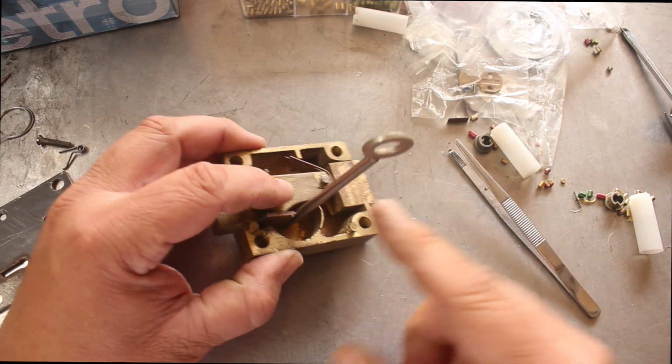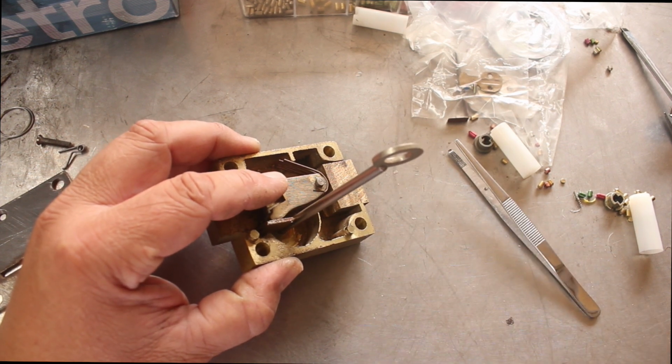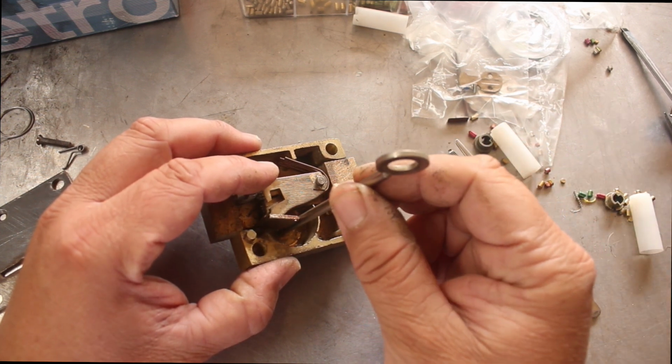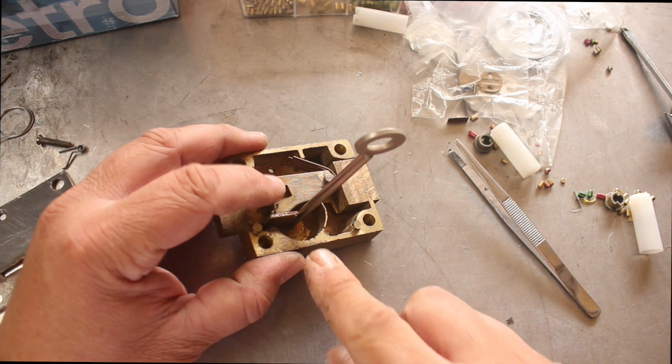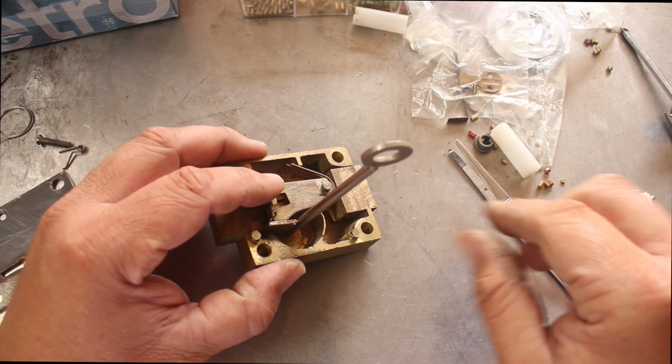We don't want any end play where it moves this way, because if it had play that way, that would mean that possibly we might not be in the right spot to pick up the levers. If it's exactly right, the case and the bottom of the case will stop this key from moving anywhere, meaning that when you're turning it, you're going to be getting these levers.